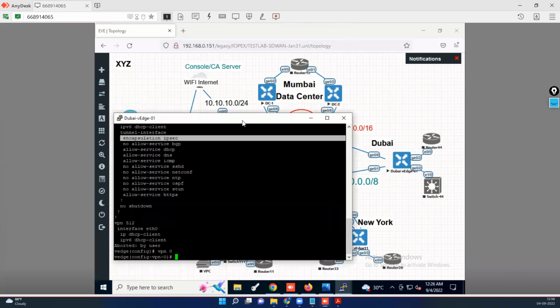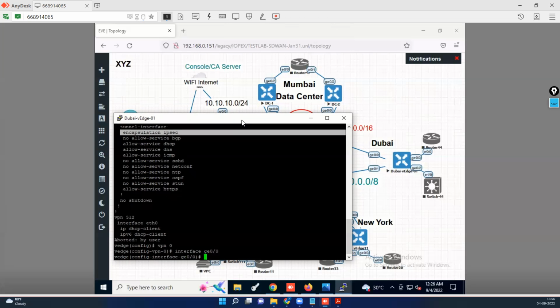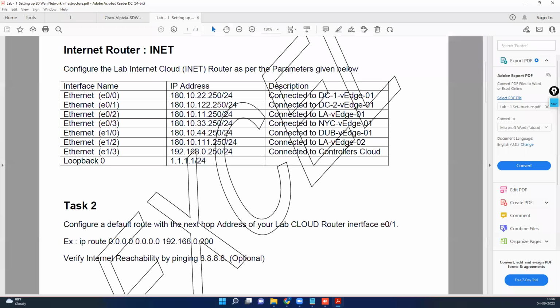So I go inside VPN 0. The interface is basically interface gigabit 0/0 already there. I'll assign the IP address. What will be the IP address for this Dubai router, Dubai vEdge? That PDF which I have shared, we have to refer to this PDF.